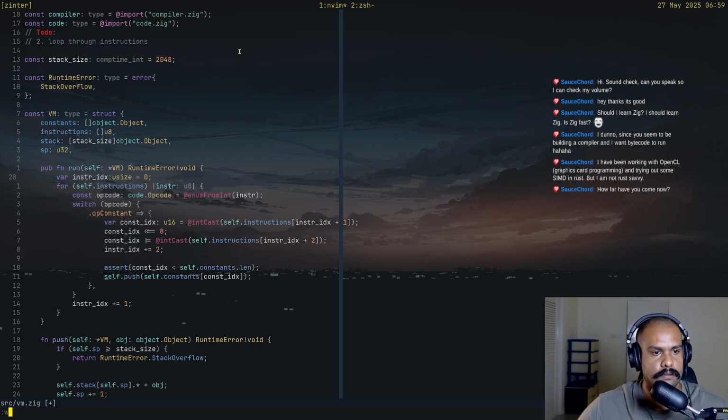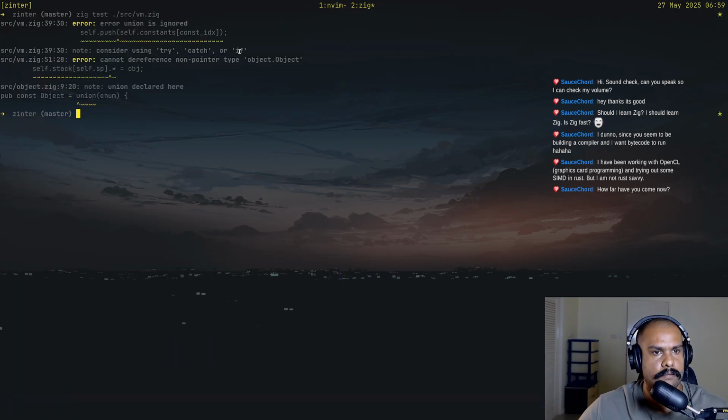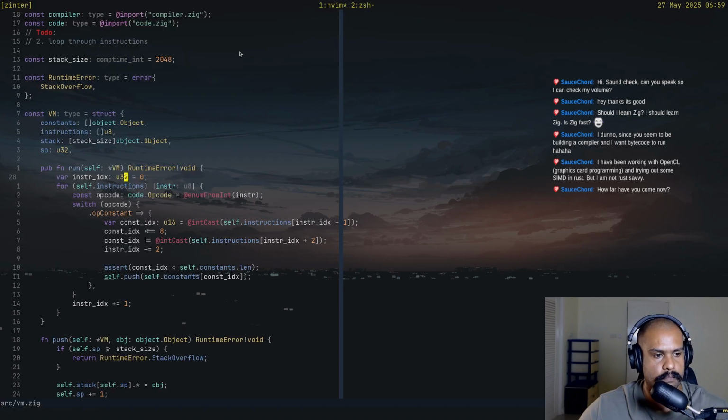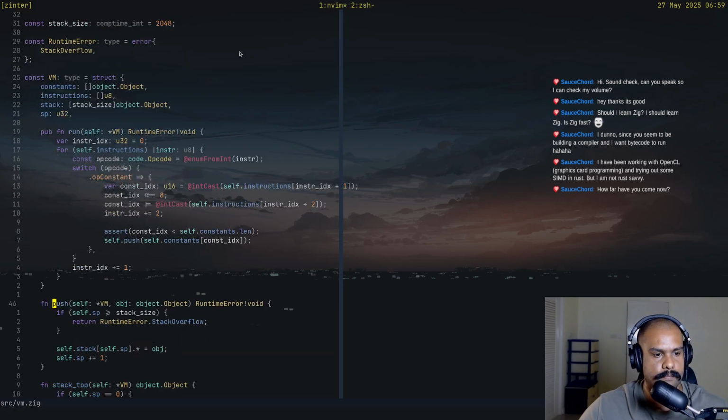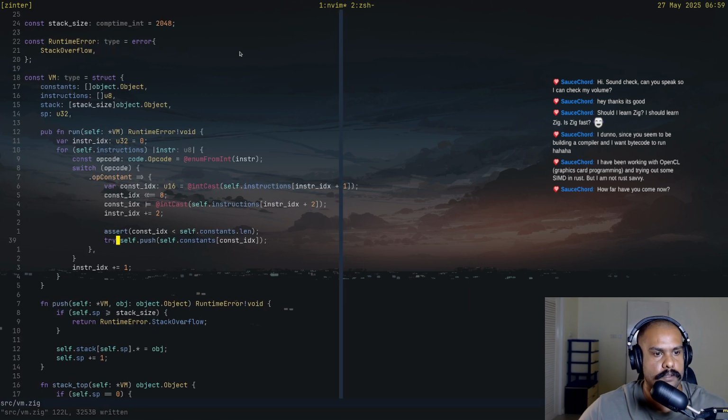New size 32 is fine. Error union is ignored. Self dot push. Stack overflow. Cannot dereference non-pointer type.